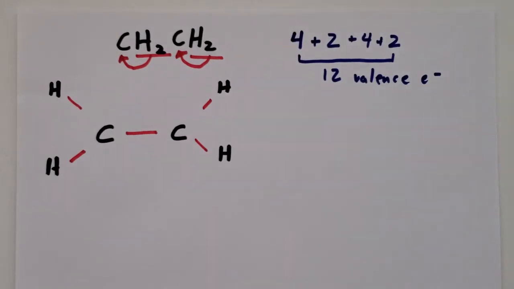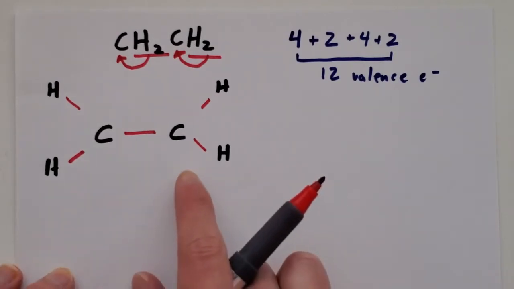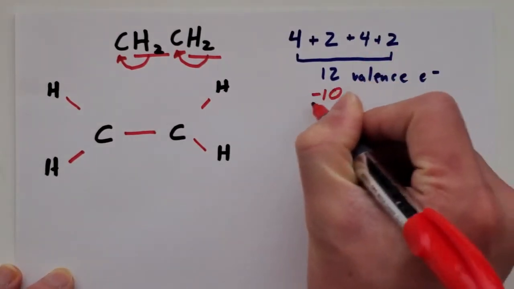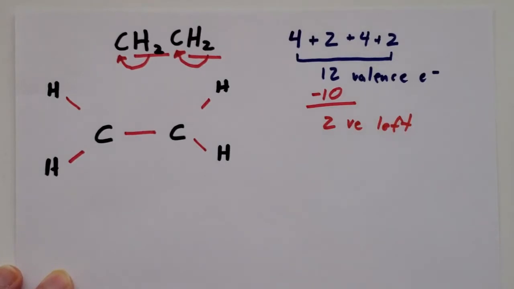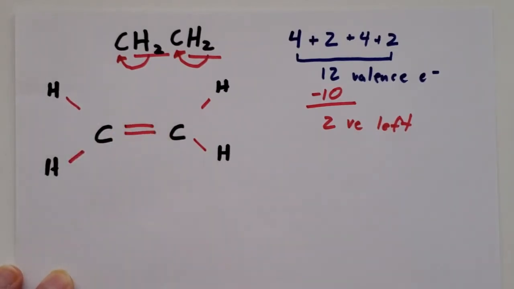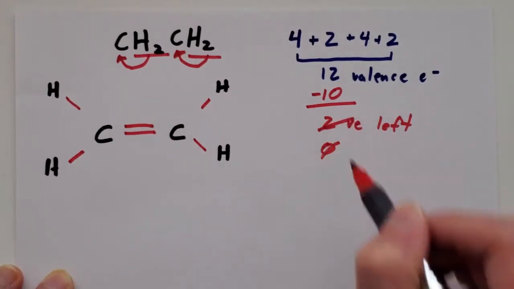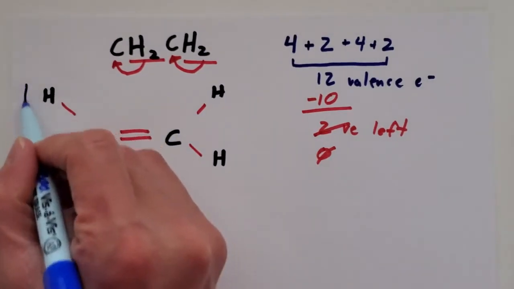Now before we start adding any more lines or lone pairs, let's count how many valence electrons we have left. Okay, first we need to count how many lines we drew. We drew 1, 2, 3, 4, 5 lines. We know that each line is 2 valence electrons. That means if there's 5 lines, we used 10. So we have to subtract 10. That means we have 2 valence electrons left. Okay, and that works out perfectly for us because we said that both these carbons need 2 more because they have 6. And so all we need to do is put a double bond there, and then we used up 2 more, so now we have 0 left over. Okay, so this is going to be the structure for this formula CH2, CH2.